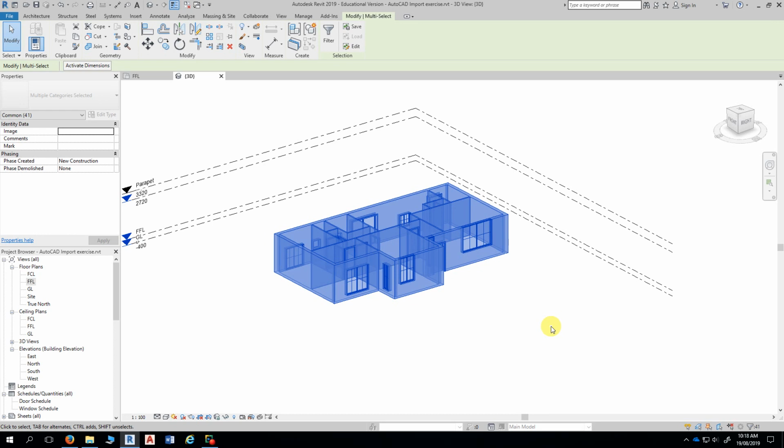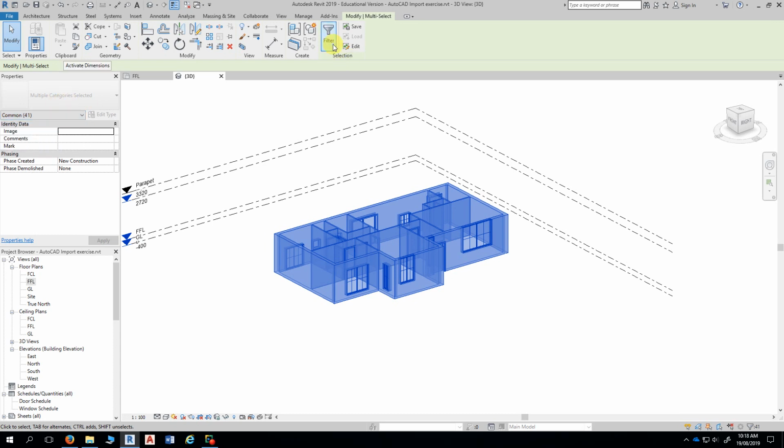Okay, we have touched on this. Sorry? No, it's filter. Do you recall, have we had a look at filter? Okay, so if you can appreciate that in selecting this building, I've selected 41 individual objects. Now, if I drop this list down, see over here, multiple categories selected. If I drop the list down, it actually tells me what I've selected in my selection set. So 11 doors, 21 walls, 9 windows, and a 3D view.